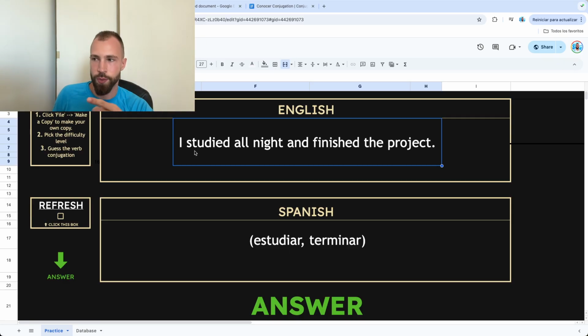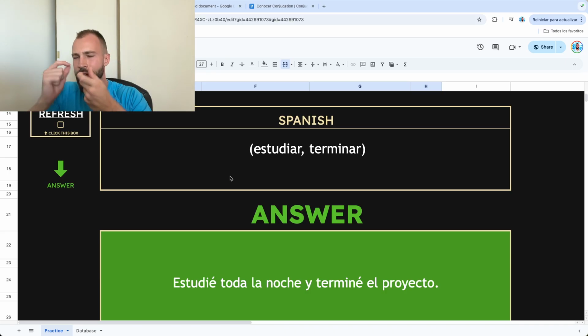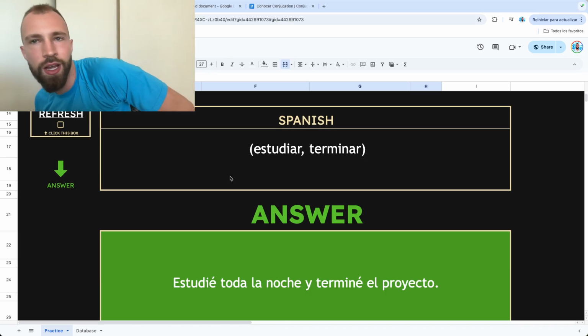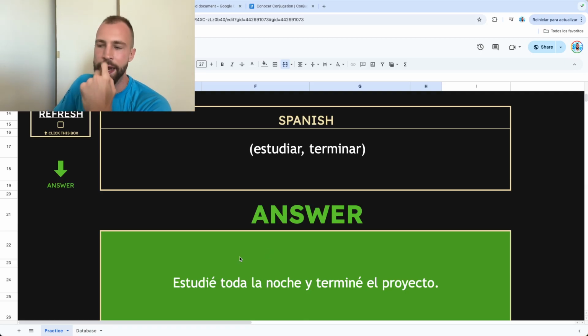The reason why I said I would use the imperfect is because the context that I was imagining was I was studying all night and finished the project. So you can see how you can use both in some cases. All that changes is a very delicate nuance that even a native speaker wouldn't be able to tell you the difference. And I'm telling you that from personal experience because I've asked many times in conversation to native speakers, just because of my curiosity. I'm annoying. I'll ask the native speaker, if I were to have said estudiaba instead of estudié, would there be a difference? And they'd be like, no, it's basically the same thing. I can't tell you what the difference is.